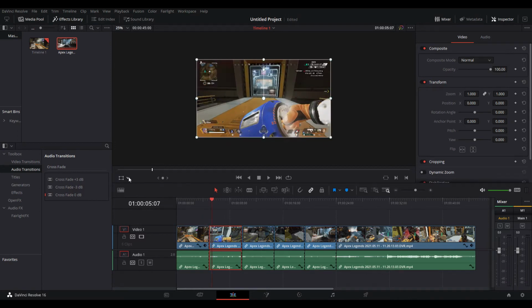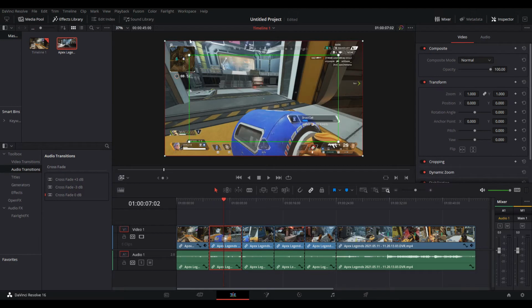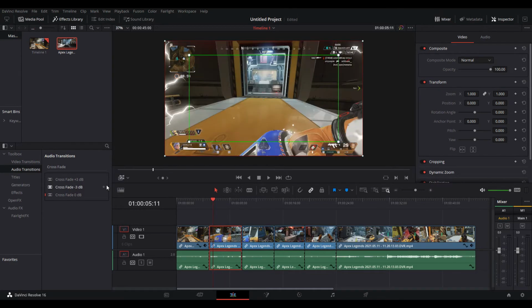Second thing I want to talk about that's extremely important as well is if we click this arrow right here and we click on dynamic zoom, you'll see these two things pop up. As you can see, there's a green square over here and there's a red square over here. This tool is called the dynamic zoom. Essentially, it will zoom in from one specific area to another depending on where you put these squares. For example, the green square is where the zoom begins, the red is where it ends.